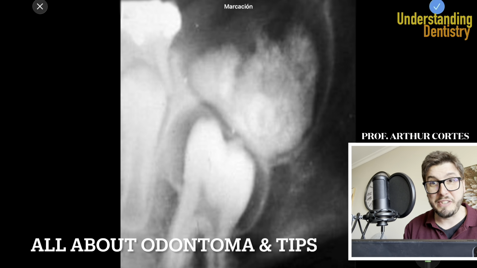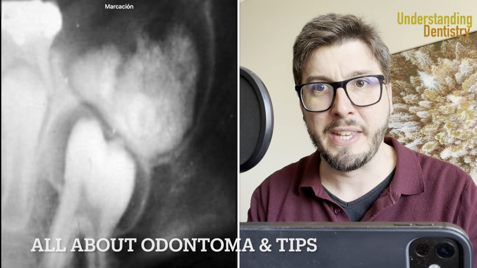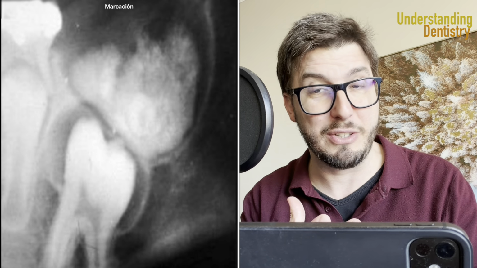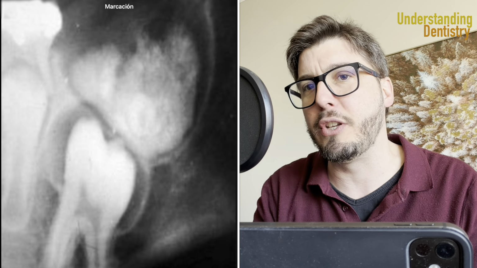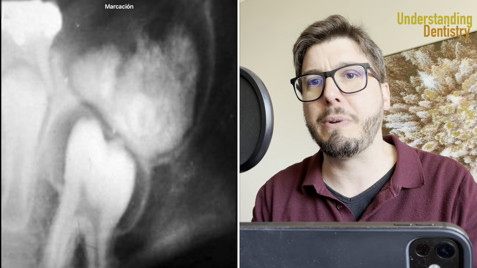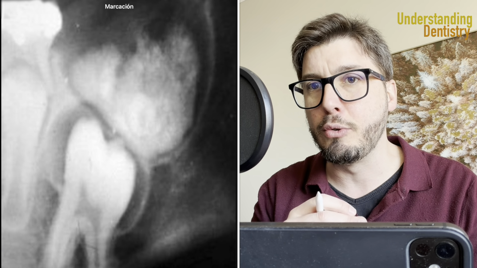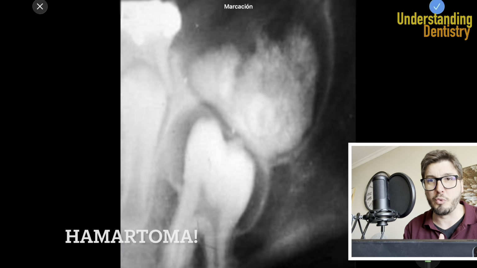Welcome to this short video to understand everything that you need to know about odontoma. So basically, odontoma is an odontogenic tumor, the most prevalent odontogenic tumor, but the same books that classify the odontoma as an odontogenic tumor will also explain that odontoma is not really a true tumor. Instead, it's an uncontrolled tissue growth, and that's called hamartoma, and basically this is one of the explanations.